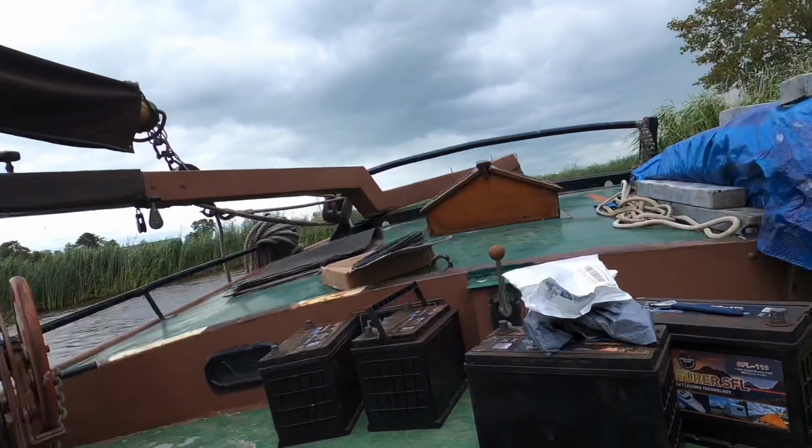We're now going to start the process of getting the boat ready. So we've got Enda here who knows electrics. We have a solar charge controller which is going to go into this. I'm going to make up batteries which are out here. And we're going to go through this process of putting solar panels onto the boat.